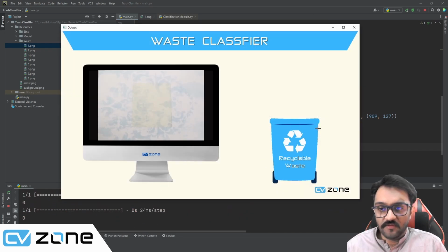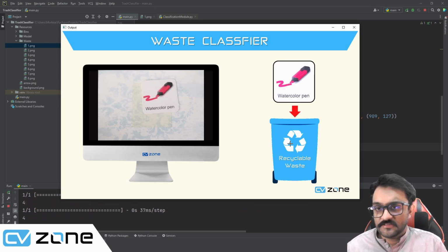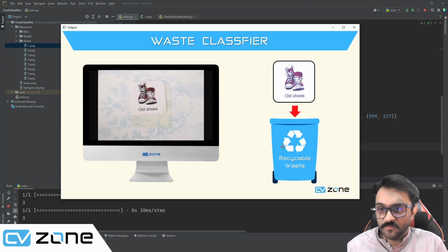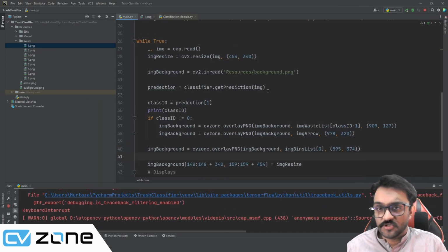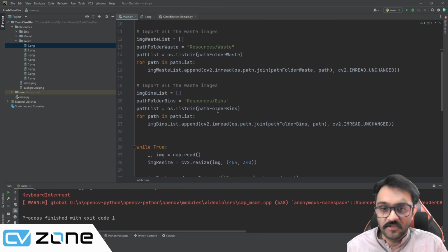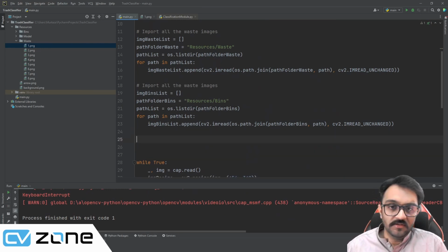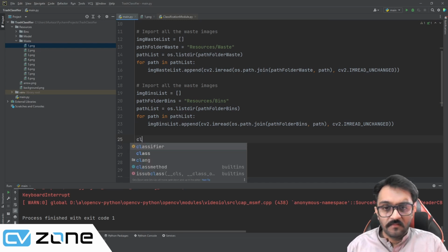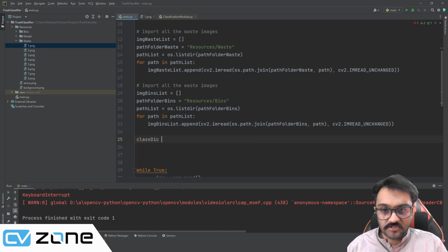There you go. So we have our recyclable bin, and when we add something it will show like this, that it goes in there. But whenever we add this, we have to change the bin type. So here we have to define which bin corresponds to which object. So this you have to do it manually, and then the software will pick it up and classify for you automatically. So here we are going to write, let's say, class dictionary.